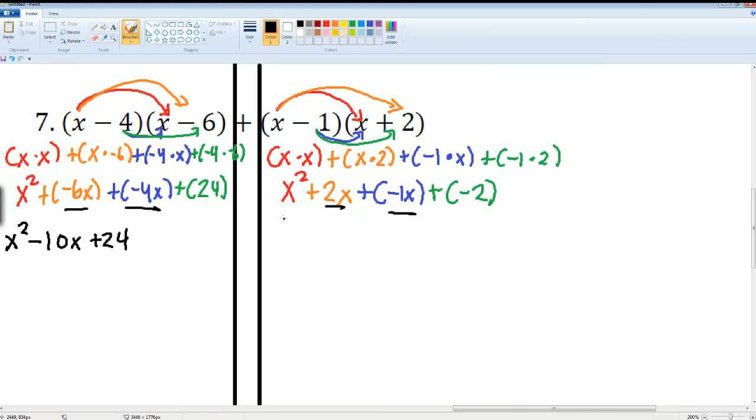So, you have x squared, nothing happened to it. 2x plus negative 1x just becomes 1x. Why? Because look, 2 plus negative 1 is equal to 1. Put in x here, put in x here. So this should have an x. Okay, that's how I get 1x. Minus 2. Okay? But notice I'm going to add these two together.